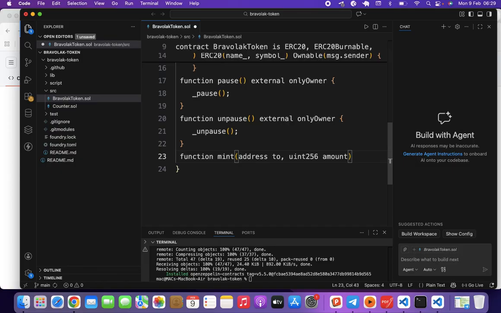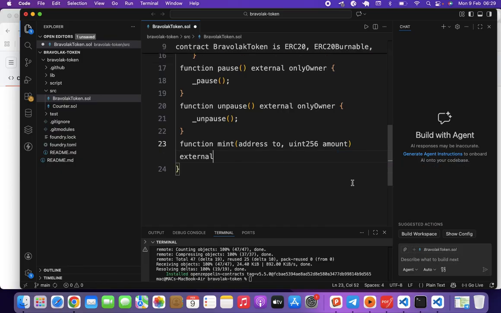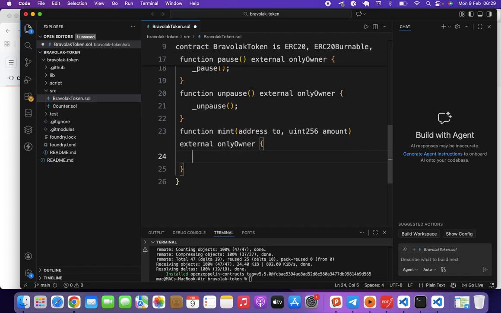Then we set this to external, and we pass the function so only the owner can call it. That's a function. We complete it with the curly braces there and pass the ability to mint, _mint.